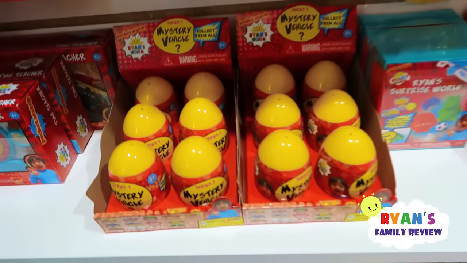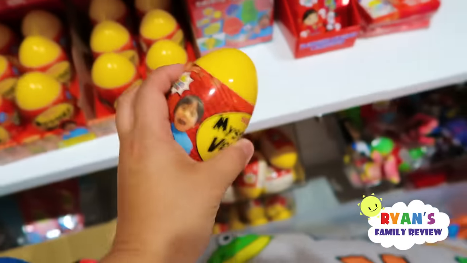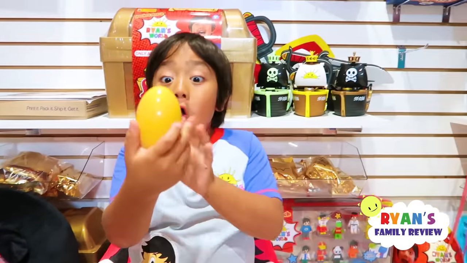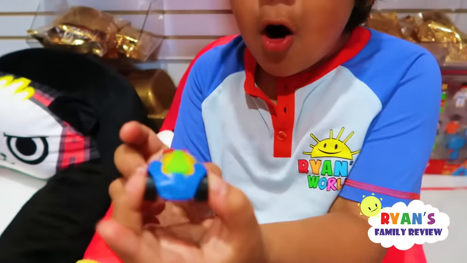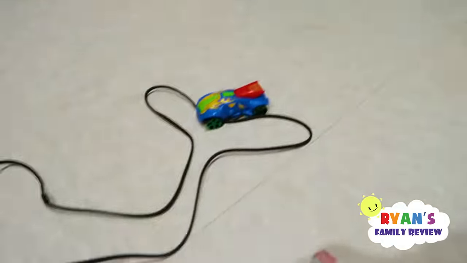These are the mystery vehicles. We have never opened one before. We've seen samples, but not in the actual packaging. So we're gonna open one to see what it looks like. Cool. Okay. What is that? Whoa! It's like a car. Whoa, this is so cool. Aw, that's a cute car.